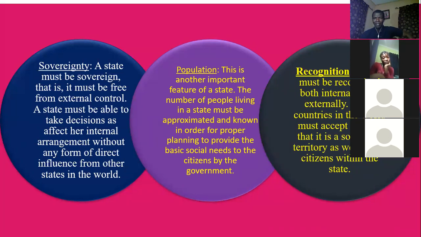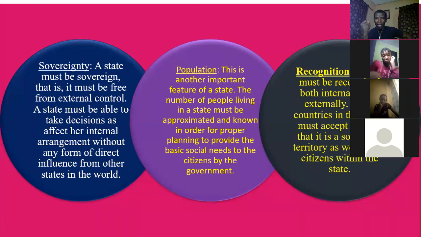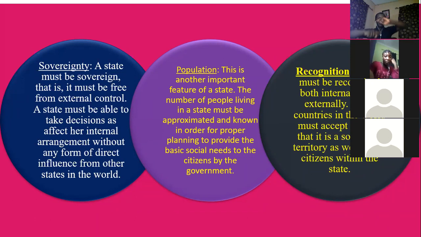These are the characteristics of a state. In summary, I'm able to define what a state is in terms of a politically organized body of people occupying a definite geographical entity with an organized government. And I'm able to give you instances or examples of a state. And I'm able to reel out the six characteristics of a state: government, definite territory, permanence, sovereignty, population, recognition. And I'm able to tell you that when we say definite territory, the definite territory of a state does not mean the landmass alone. The airspace, the waterways, the rock, every other thing, the forest, are part of the definite territory of a state.